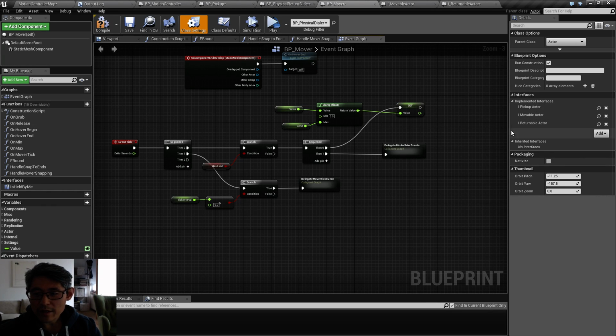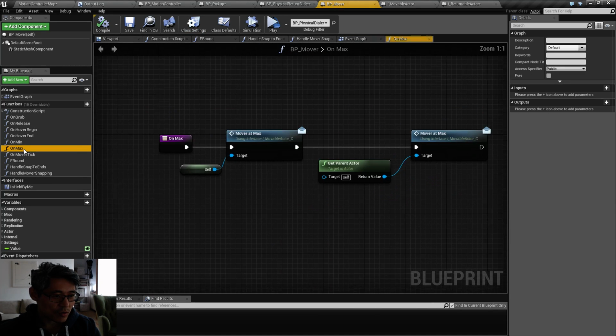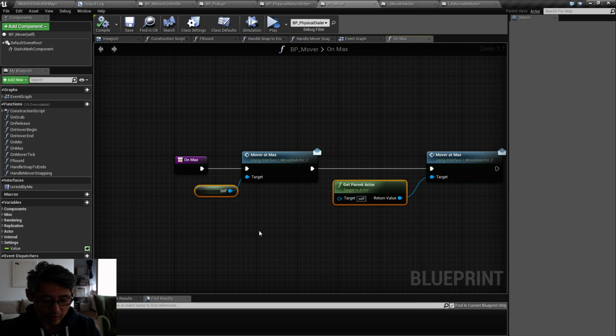So now when you look at it, you can see this is something you can pick up. You have some pickup logic, you have some movable logic, and here you also have some returnable logic. So just by reading off the interface here, you can see what it can basically do, which is nice. So we're going to do the same thing as we've done several times before. We're going to implement these on something.